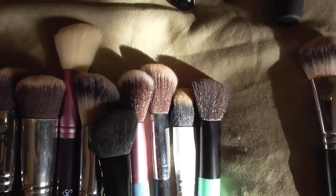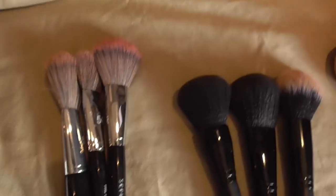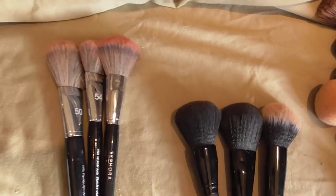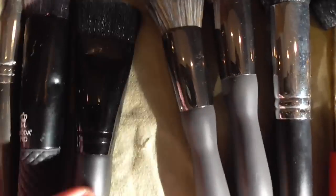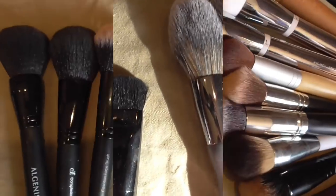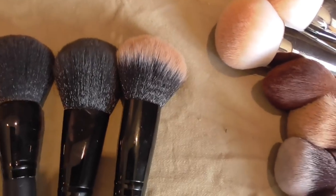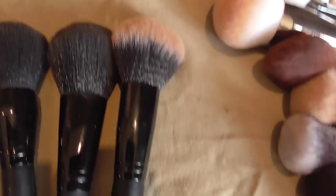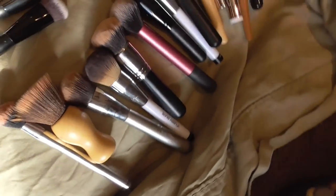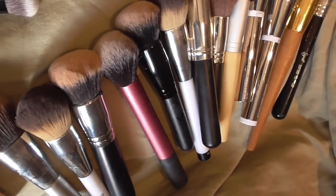This group is a group I rarely use, these slanted brushes. I love, these are very much in circulation now, my Sephora brushes. I use them for blush, bronzer. These three are very narrow brushes, so I'm thinking contour. I have no idea. The similarity in these is they're smaller than blush, I mean, powder brushes. They maybe are bronzer brushes, highlighters. And these, let me turn the camera on. I have no clue. So I'm thinking they're all just going to be liquid foundation.